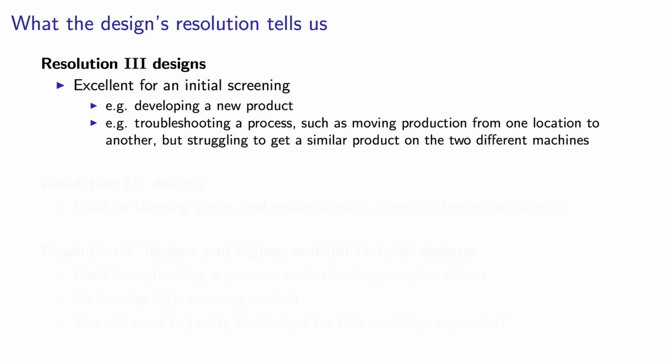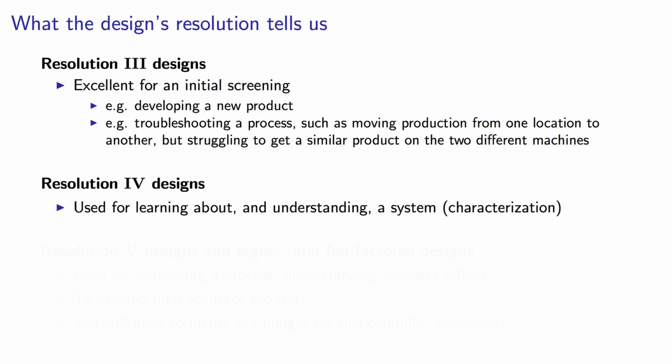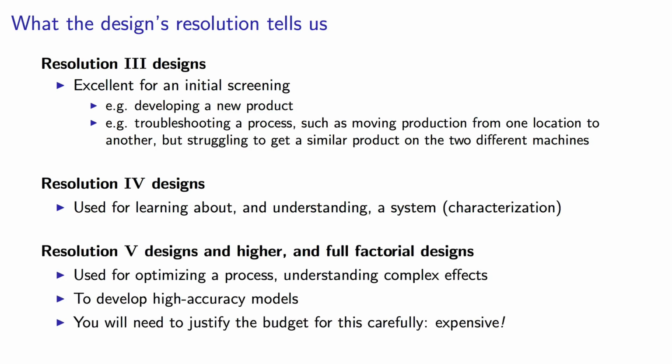Resolution 3 designs are what are called screening designs. They are screening to see which of the factors are important. We know some of them will be, we just aren't sure which ones yet. We're willing to confound main effects and two-factor interactions during a screening experiment. Resolution 4 designs are used when you need a bit of resolution or clarity in your model. These models are perfectly good at making robust predictions and work well for many situations. They're good for characterizing or describing a system. The ultimate level of resolution is a level 5 design. Such designs have very high fidelity predictions and should be the design you pick when you have a large budget and you really need to model and predict subtle interactions in the system.